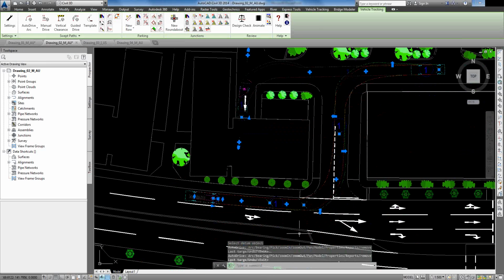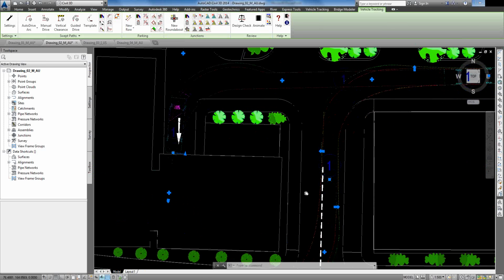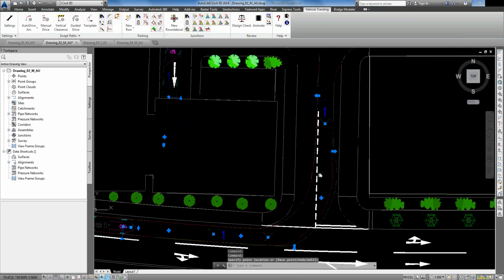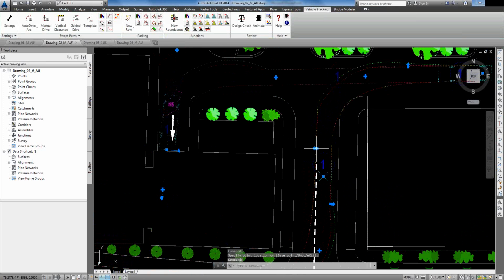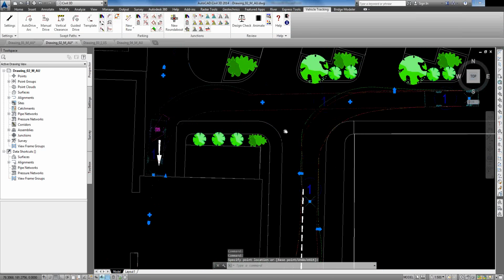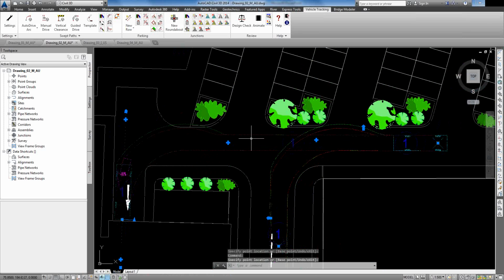Okay, there's our vehicle movements, and you can see this time, in the previous example we just had the crosses and the pluses. This time, because we've actually used the pick alignment options, we actually have blue groups, and what we can do is adjust the amount of oversteer as we're performing our maneuvers. So it gives us a little bit of leeway there. So we can then fudge that and make refinements to our design as we go. So just move that up a little bit further there, and also it makes some adjustments like that.